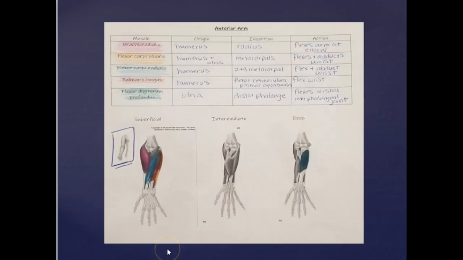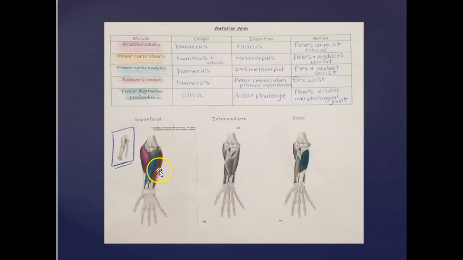Next will be the bones of your anterior arm. So we're looking at your lower arm, your lower forearm. Again, superficial view, intermediate, and then deep. There's 3 layers of muscles here. And pay attention to this diagram because it's showing you the anatomical position, and we're looking at the forearm from that particular view. In purple here is the brachioradialis. It's going to attach to the humerus and it's going to move the radius.